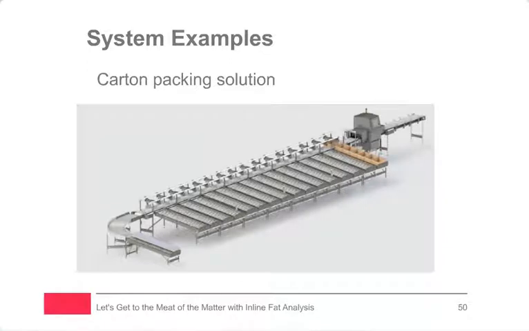An alternative solution could be for a carton packing. In this instance, individual cartons of meat pass down from the top right-hand corner of the line and go down through the machine and arrive at any one of these individual channels. This type of system is most commonly found when packing large batches either on pallets or in containers. When the actual desired target is known, an operator is prompted to pick the appropriate pallet from the appropriate lane and placed into the appropriate place to build the actual batch as required by the end customer.